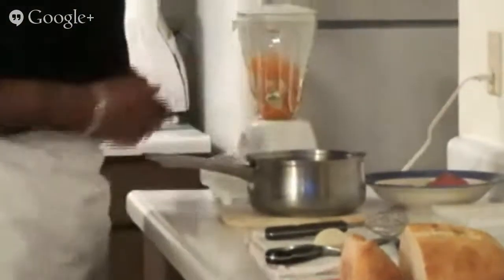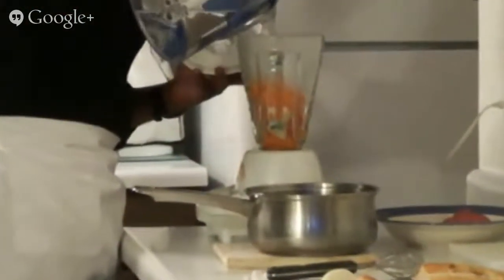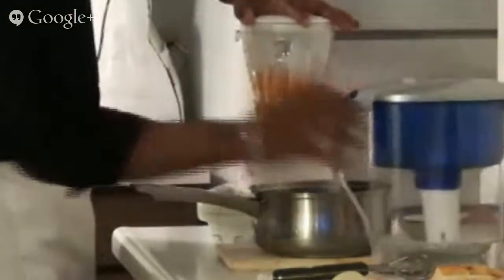Whoops. Oh, there we go. Another raw moment. Okay, so that's all in. Let me get some of this water in here, just a little bit to loosen it up. Now see, we're going to season this once we get it back into the pot.